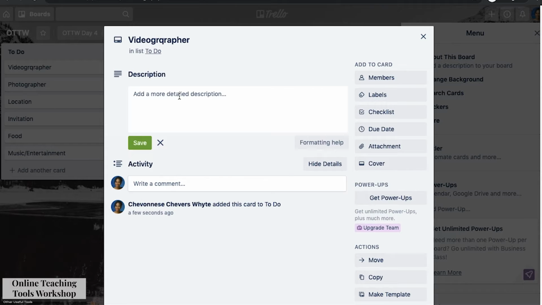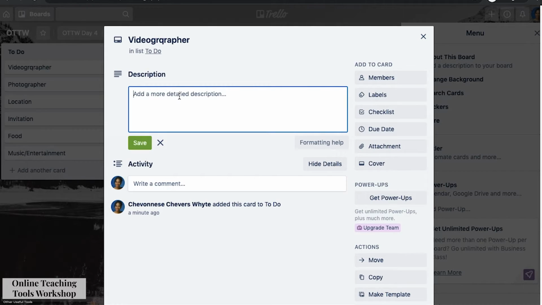Videographer, or whatever title that they choose, could mean anything, right? Now you have a section where you can add a description, you know, search for and acquire a videographer. That gives you more details, that gives you a better understanding as to what videographer means.